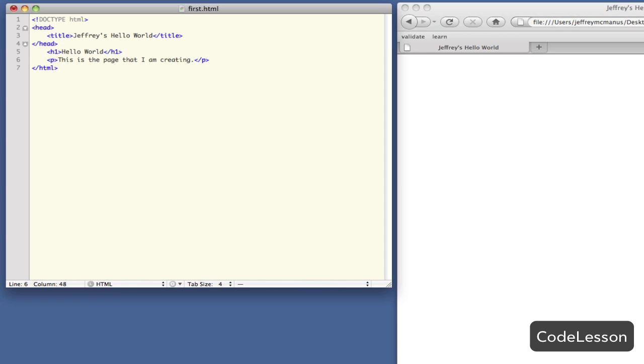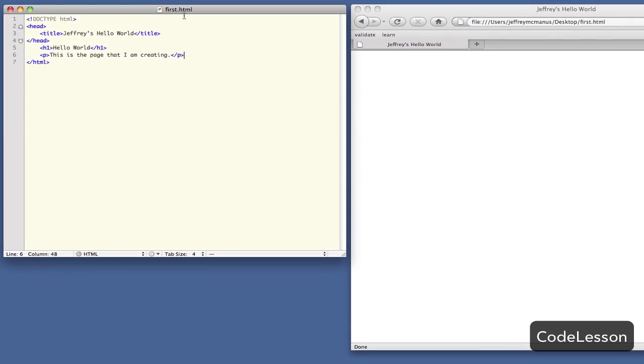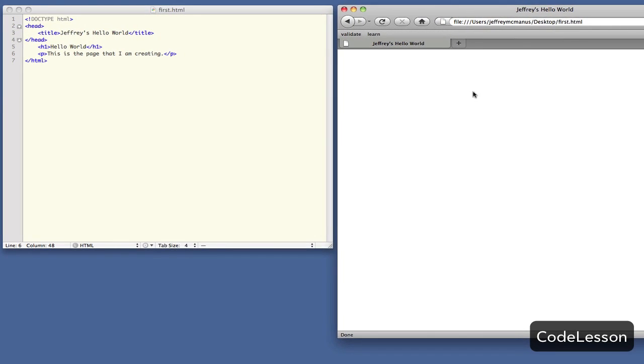And you should be able to see that I have two elements in the page now. Now to test this, I'm going to save this again. So it's been saved, and then go over to the browser. And at this point, I don't have to do file load again. I don't have to load the file again. All I have to do is refresh, and you should be able to see the content that I'm creating here.